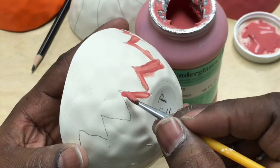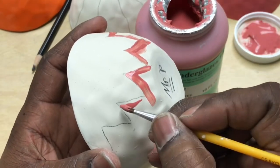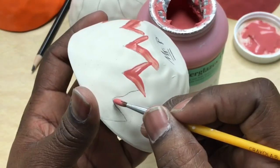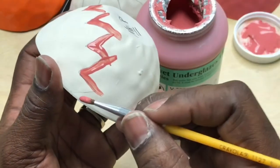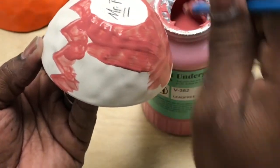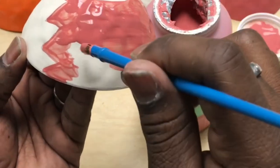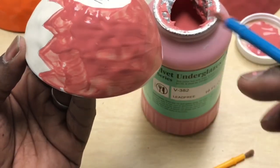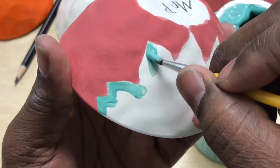So now, as far as the glazing goes, let's go ahead and start with the red, and basically find a small brush, and we want to trace along that zigzag line, as close as you can to it. And once you go all the way across your bowl, you're gonna go ahead and start filling in. You can get a bigger brush for this. Start filling in the bottom of your strawberry all the way across the bowl, except for, of course, the forbidden circle area.